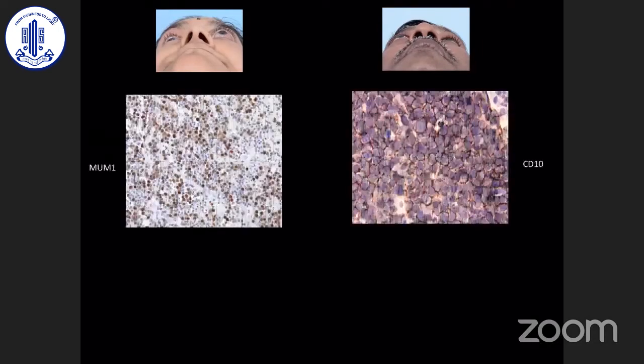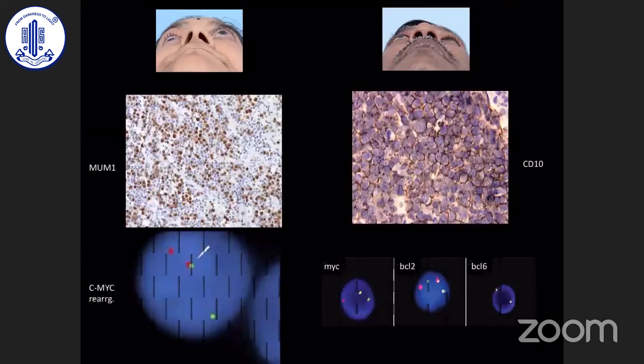Now, immunophenotypically, these DLBCLs have been classified as ABC and GCB types. I will not get into the details of them. Now, this lady had an ABC type of tumor, while the man had a GCB type of tumor. Now, why is this important? ABC tumors have only 45% 5-year survival, whereas the GCB ones have a 90% 5-year survival. In addition, when we did cytogenetic analysis, we found that the lady had a c-MYC gene rearrangement.